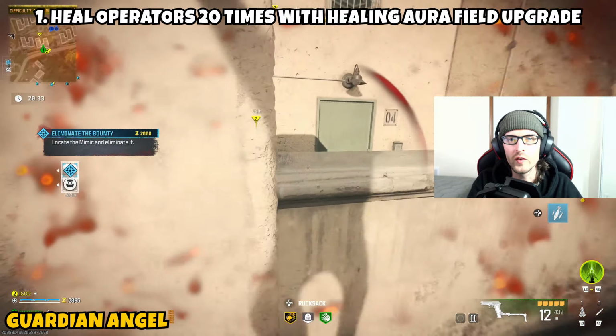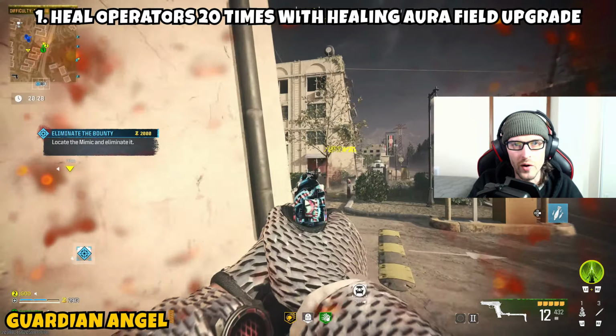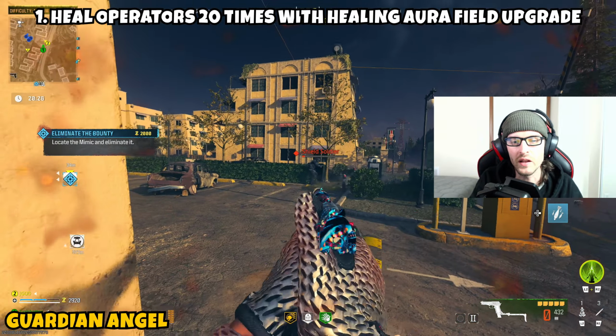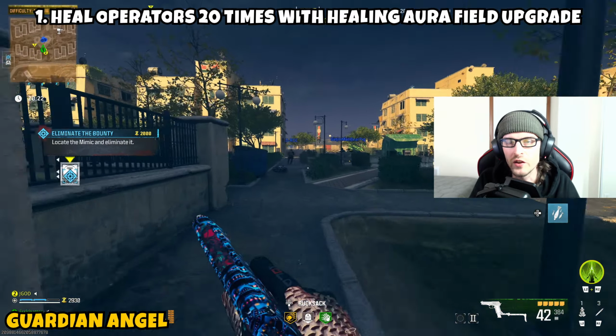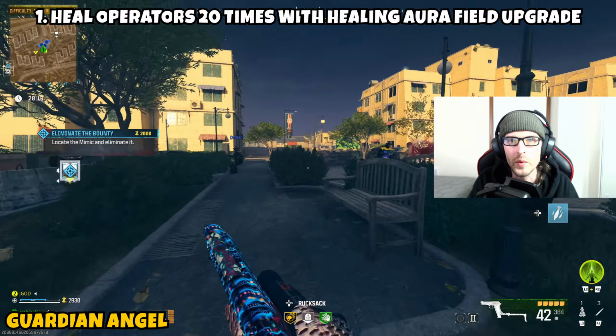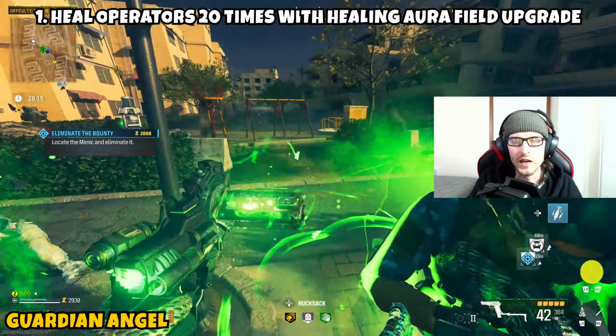If you guys don't choose to use the method of finding other operators on the map, it could take you substantially longer to knock this part out, and you will be able to knock it out significantly faster this way, because if you are able to heal, let's say 5 operators at a time, you would only need to get your field upgrade 4 times. If you're looking to do it with a 3-man, you might need to get it 6 or more times in order to knock this out, which would then burn a substantial amount more time.